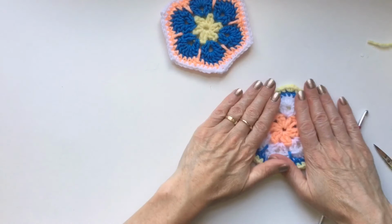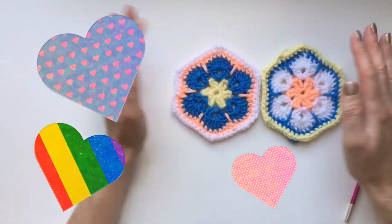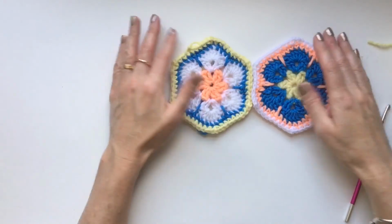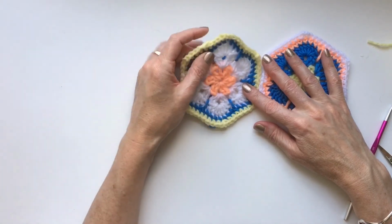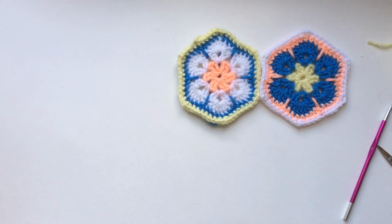But I just love these. I think they are so cute. And if you made about a gajillion of them and joined them together, they would all fit. And you could make little blankets or cushions or bags. There's so many different things you can do with little motifs like this. So cute. I just love them.